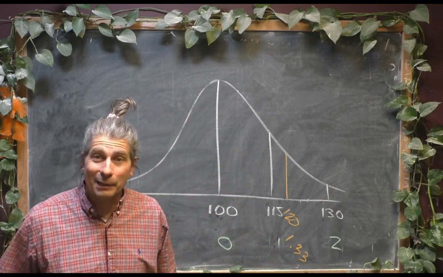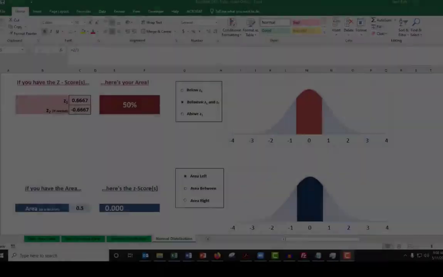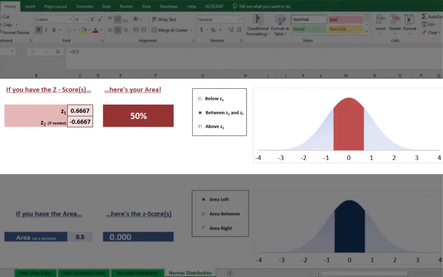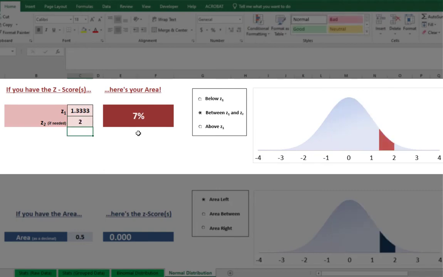Let's go back to the calculator and figure out what that area is. All right, we're back here. We're still in the top part of the sheet because we still have z-scores. One of the z-scores we need, what do we say, it was 4/3 or 1.33. I'm just going to put that in there. And the top one we need is 2. And that area right there might look familiar. It's the one we just had drawn on the board. And as promised, it's a better picture because we have a computer generating the graph for us. Yay! That tells us that 7% of the population has an IQ that is defined as moderately above average.